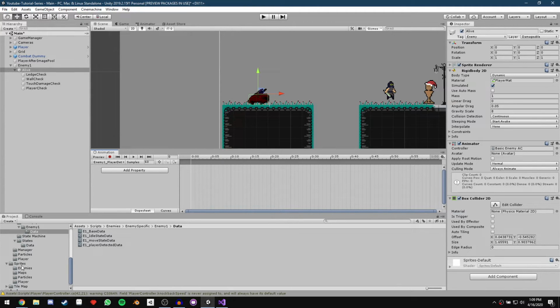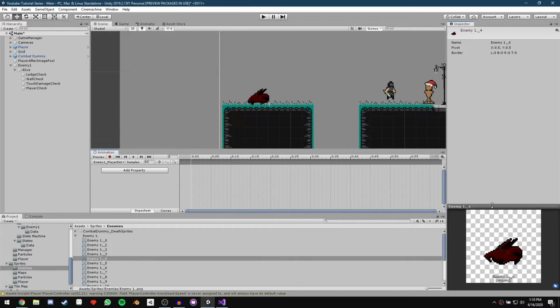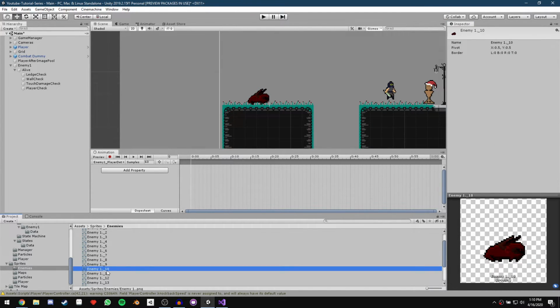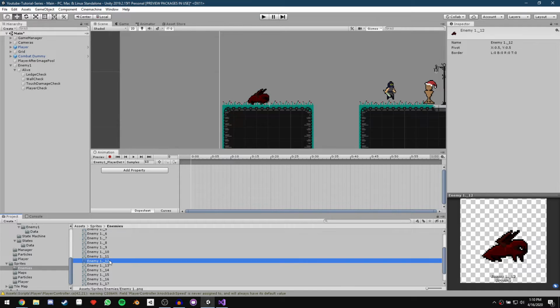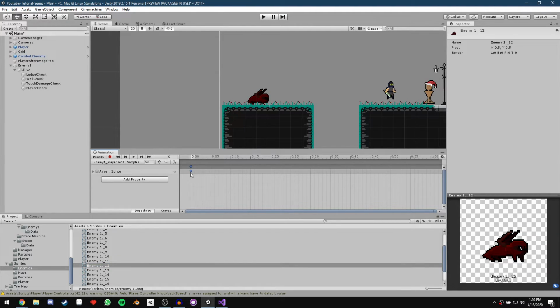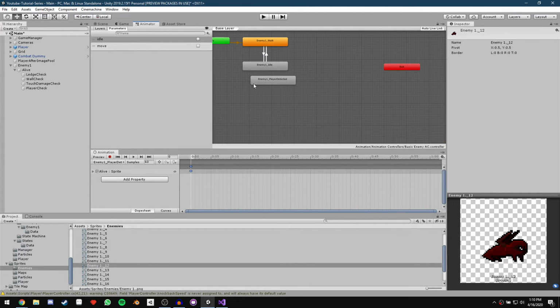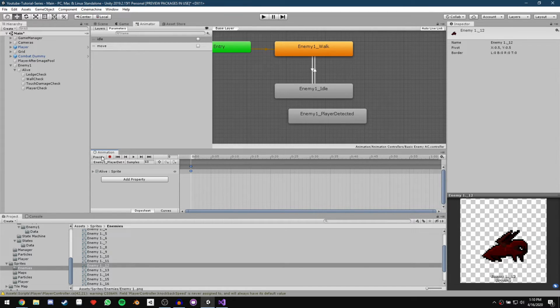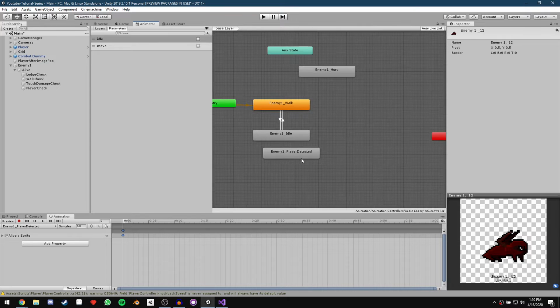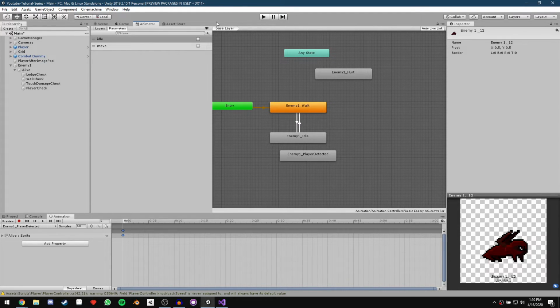We can come down to our sprites folder, our enemies, and let's see which sprite we want to use. I'm just going to use one where the enemy kind of has his arms up. So here's our attack animation. I'm going to use this frame of the attack animation to represent our player detected. So the enemy's kind of getting into like a combat stance. Just drag that in, and then if we go to our animator, we can see we have our player detected state. So we can just put the animation window away for now. And now let's look at our animation states. We need to remember to add our player detected Boolean.